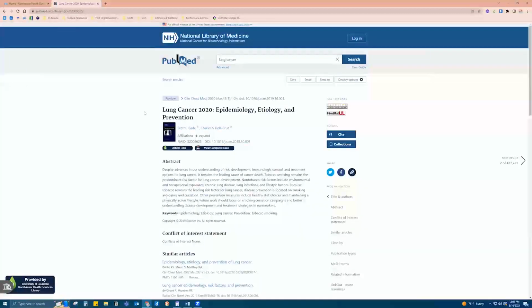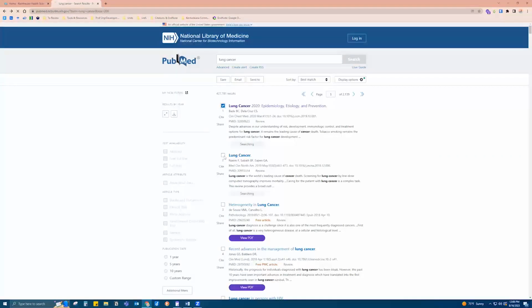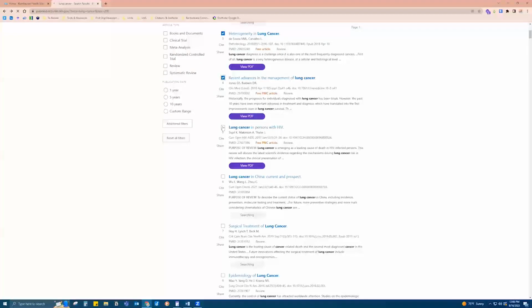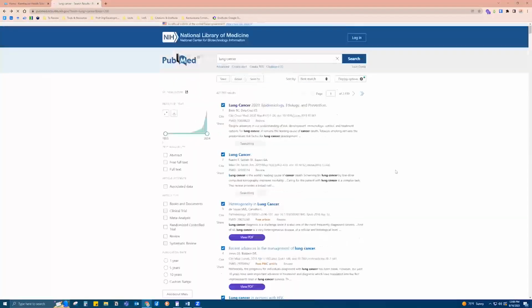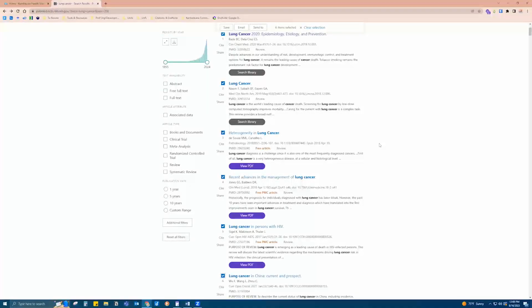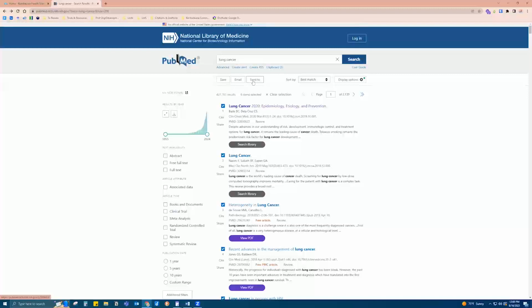In PubMed, you can also have multiple references downloaded to EndNote at one time. So if we go back to our search results page, and we'll click the first 6 or so here. We'll click however many you want to add. I think you can add up to 250 references at one time to EndNote from PubMed, but we're going to do the same thing, which is send to this button here when it does the drop down.